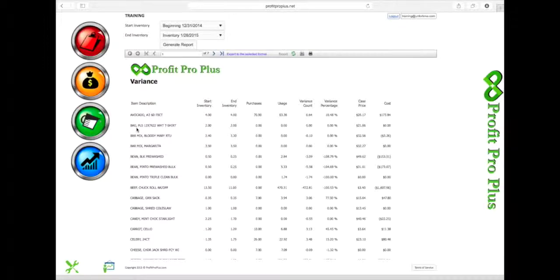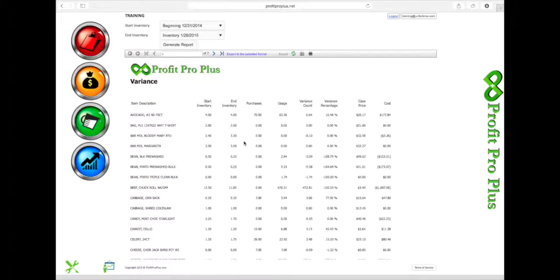As you can see, our plastic to-go bags, we had a starting inventory and ending inventory. We have no purchases and we have no usage. That's because this is a non-food item. It falls into a different GL sequence category. And because every recipe doesn't have a rule for to-go, because we can't necessarily track the consistency of that, we omit it from our recipes, which is why we have a 0 count, a 0 variance, and in this case a 0 purchase and a 0 cost.